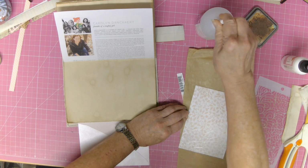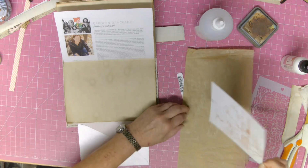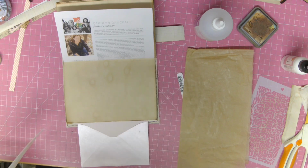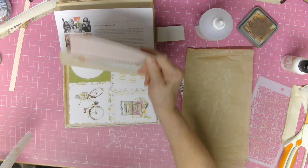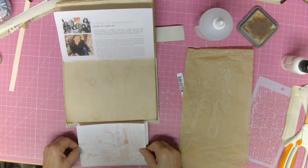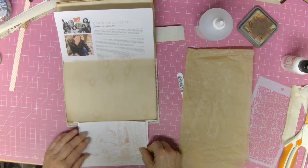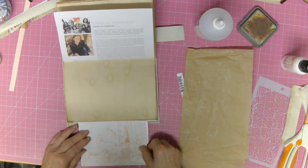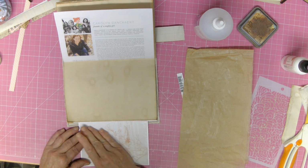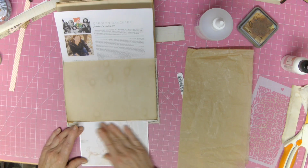That down. Make sure we've got it going the right way. Just look, because I worry. Yep, of course I do. And then we're going to pop this down. I didn't ink around it. Never mind. And there we have it.